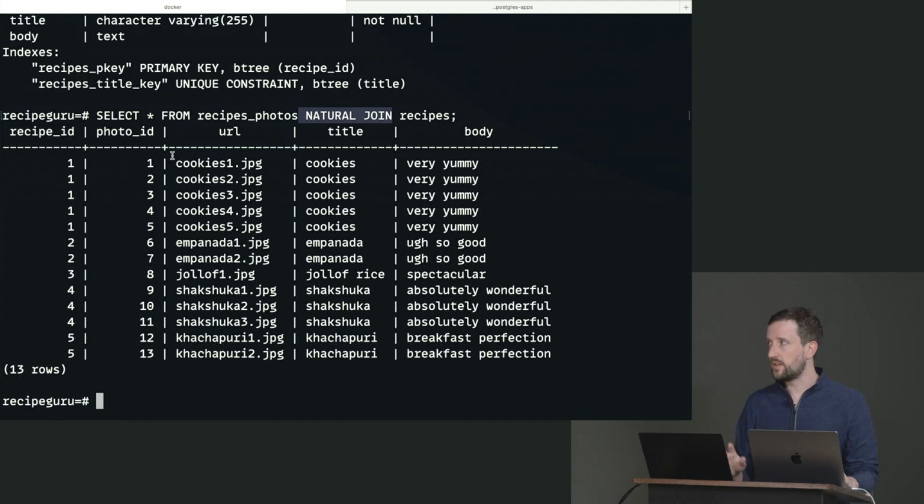And imagine later that this works now, but my coworker later goes and adds a title to the photos. Maybe they have captions or something, or body, right? And they have captions. All of a sudden it's going to try and match up bodies, and that doesn't make any sense. So I wanted to show you that that exists, that people sometimes use it. It's really nice for just doing queries like this where I know they're called the same thing, but I don't suggest using it. And let's talk about cross join because it's silly and it makes me happy.